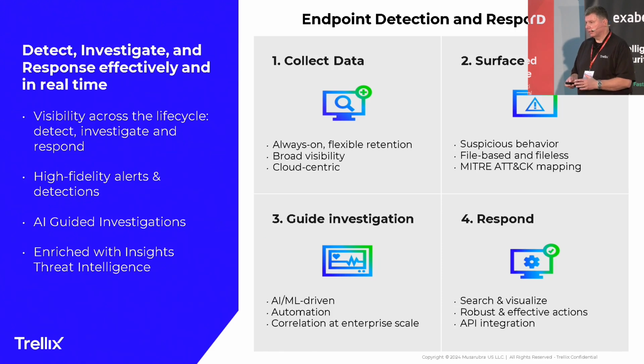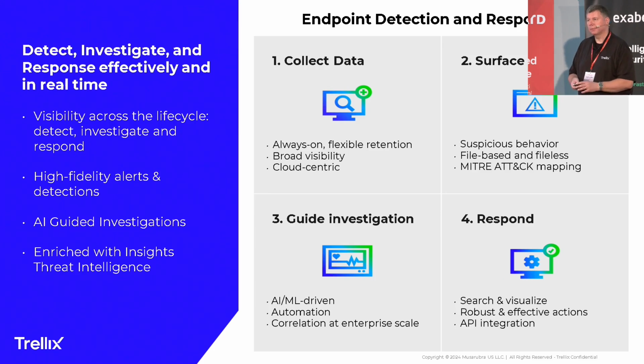And it's cloud-centric, and the cloud-centric bit is important, and it's often forgotten as to why that's important. It's because there's a lot of post-processing that takes place in the cloud in terms of the AI and machine learning models that we utilize to help us surface those threats. And surfacing threats, of course, is the next stage.